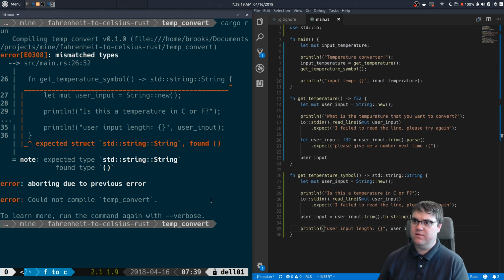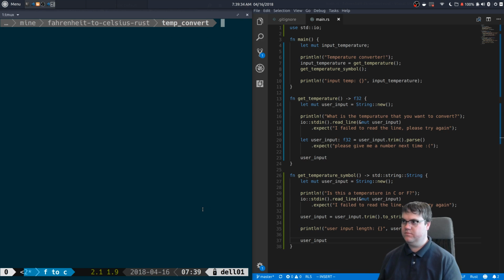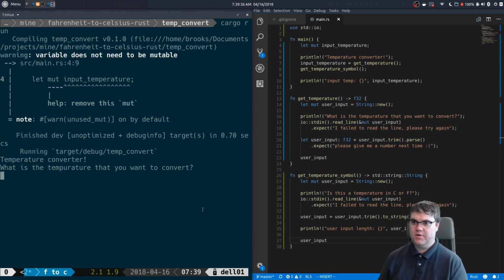No. Oh, it's not returning anything. That's the reason. So if I user input, okay, what is temperature? 33.5. Is it temperature in C or F?